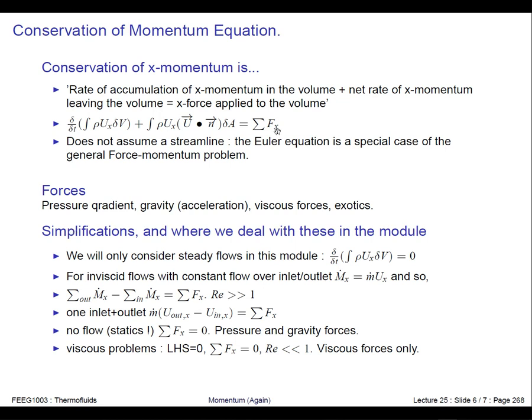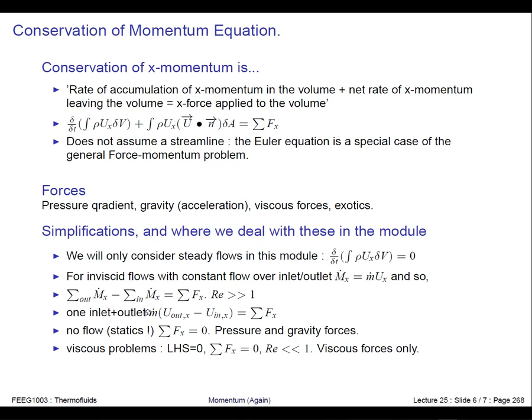In our case, these forces that we might be interested in are pressure gradients, gravity, and viscous forces, and we're not going to deal with anything clever or interesting. For the force momentum problems that we're going to be looking at, we're only going to look at steady flows, so this term will always be 0, so that gets rid of that. And most of the momentum problems that we're going to be looking at are inviscid. That means we can simplify the momentum coming in through an inlet or an outlet. We can just say it's the mass flow multiplied by the velocity component that we're interested in. That allows us to simplify this type of equation to this type of equation.